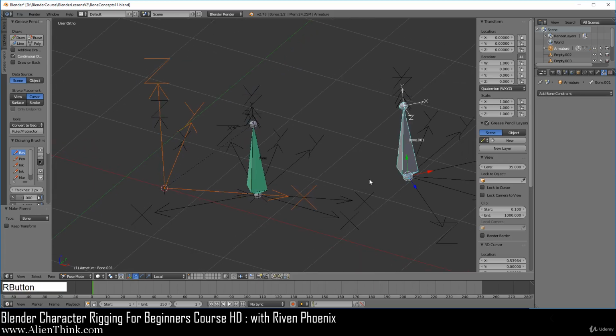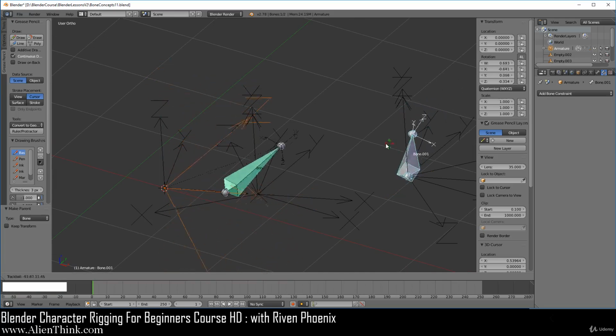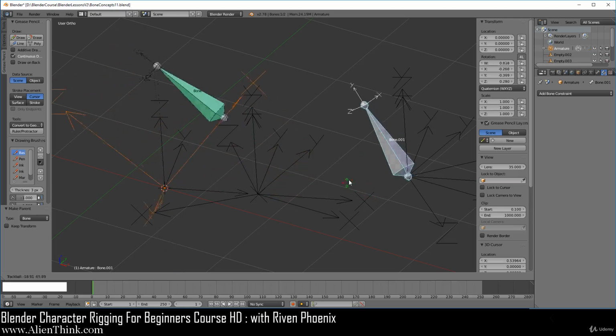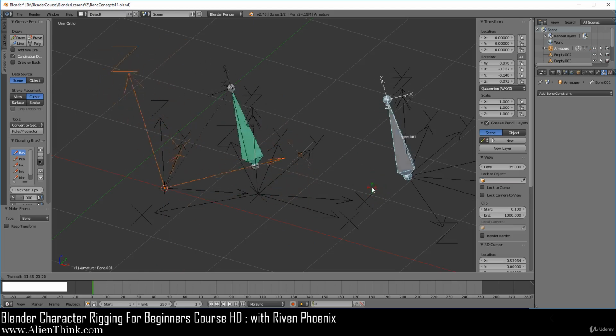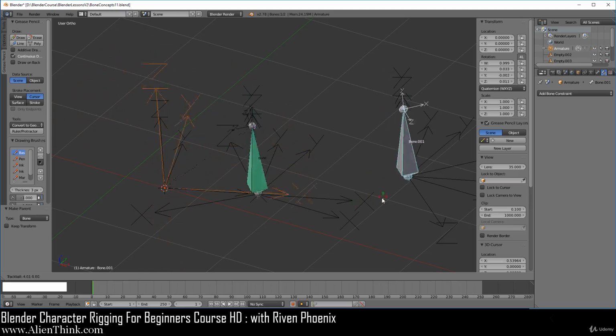Now this is going to start making a lot more sense, what's actually going on. First, I want you to click on this. Press the R key 2 times, rotate it. Now you'll see what was actually going on. It seemed like the bone was moving in a really weird way, but this is what's actually going on. It's stuck to this axis in this strange way. Okay, that's the first thing. Now right click to cancel.